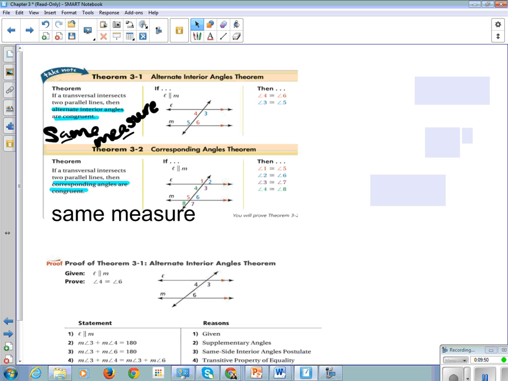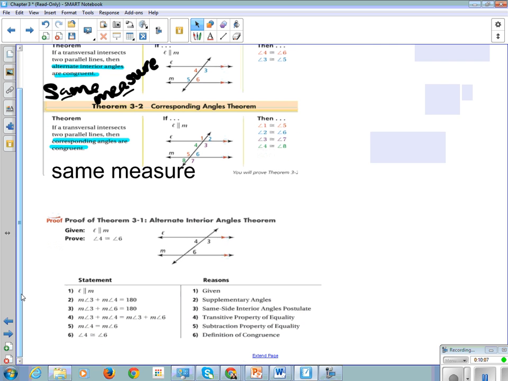All right, let's see how this information looks inside a proof. Now I put the proof down because you're going to be asked to use this proof to do another proof, and so we use it as our building block, as our template. So a proof has a given, and usually the information given ends up where? It's usually the first statement, unless you have a whole bunch of stuff given, and then you'll put a little bit in the given and then grab it on the end.